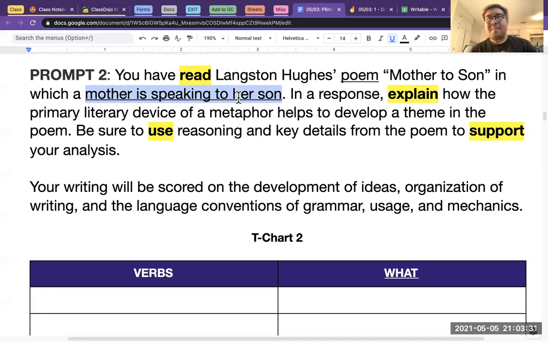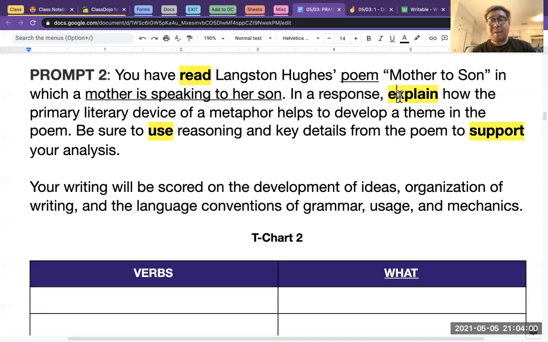So when it's someone speaking to someone, it would probably be in the first person point of view, right? So it's the mother saying things like, I love you, my son. I think you've grown so much. I want to teach you these lessons. So you will hear the first person point of view pronouns like I, me, we, and us. So that is why I underlined this section, because it gives me a chance to infer the point of view.